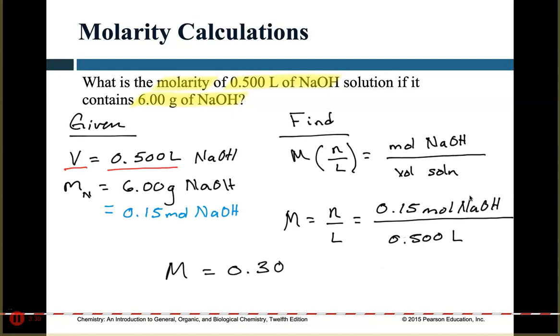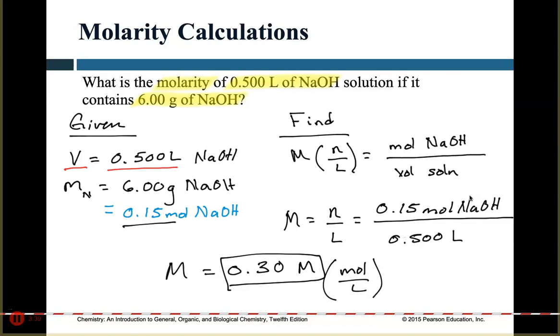Two significant figures, mostly because I wasn't using a periodic table. I did it quick off the top of my head. I only used two significant figures in the molecular weight. If you use 3 or more, your final answer will be a little bit different than mine. Did I mess that up? No, I didn't. 0.15 divided by 0.5, yep, 0.30. And don't forget my units of molarity. You could also write technically moles per liter, and you wouldn't be wrong. But capital M is the unit for molarity. So we should be good with that.